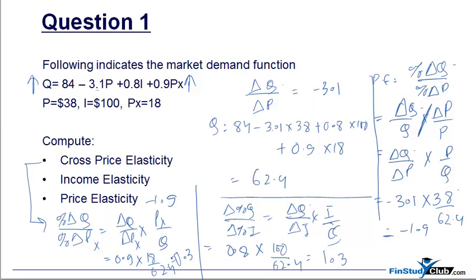So when you have a positive cross price elasticity, it's indicative of a competing good, and the greater the elasticity, the greater is the substitution factor as far as that good is concerned vis-a-vis the concerned good, vis-a-vis Q. So if X and Y are the goods we are talking about, the greater the cross price elasticity, and if it's positive, then it indicates that the two goods are actually competitive goods. Now, if the cross price elasticity turns out to be very low, almost in the neutral range, we would say it's neither a complementing good nor a competitive good.